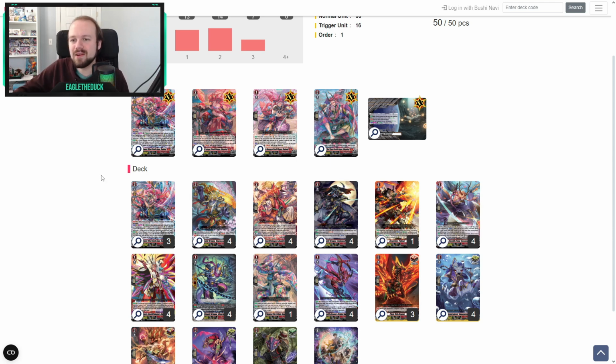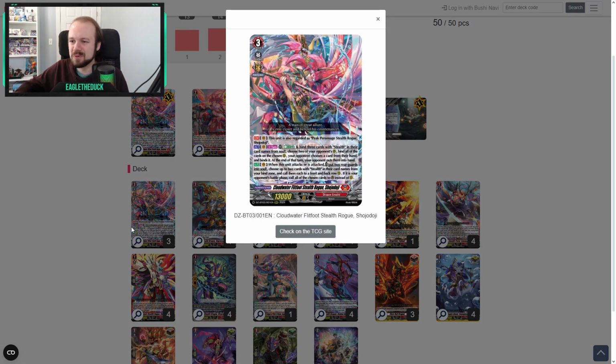We've got the brand new Shojodoji coming out of this set. Super excited for this card. I've loved Shojodoji since it came out, and happy to see that it's further getting the spotlight because I saw some potential in there. Didn't know if it would actually be actualized, but very happy that it did. So we got the Cloudwater Flitfoot Stealth Rogue Shojodoji.